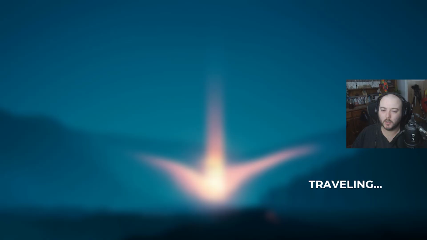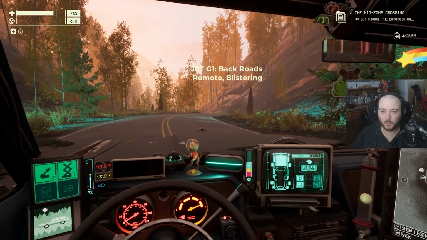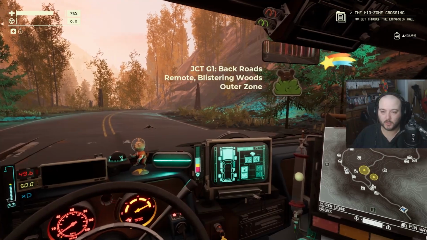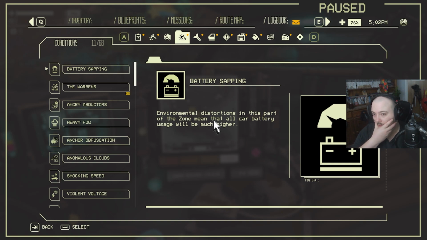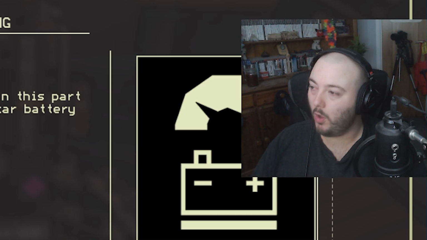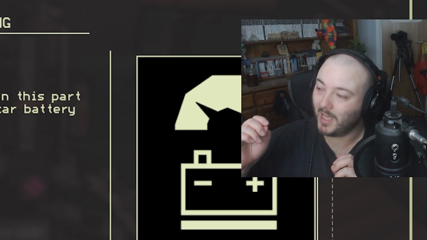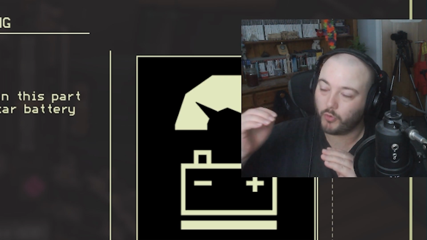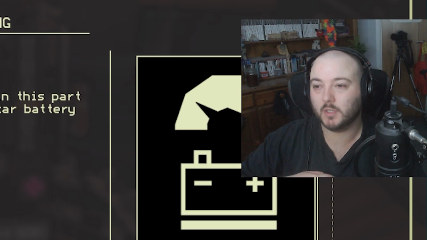Never finished it. Do I not get a choice as to where I'm going? Is this just a throughway? Is that why it was a straight line? Because it is literally just to travel to a new area. Looks like it was. Backroads, remote blistering woods, outer zone. Oh, I think what happened is the road I was just on wasn't the junction, it was the route to the junction. So that long distance line is saying there's a long route here that you can drive to just go straight there, rather than having to go through all of these different dodgy areas.